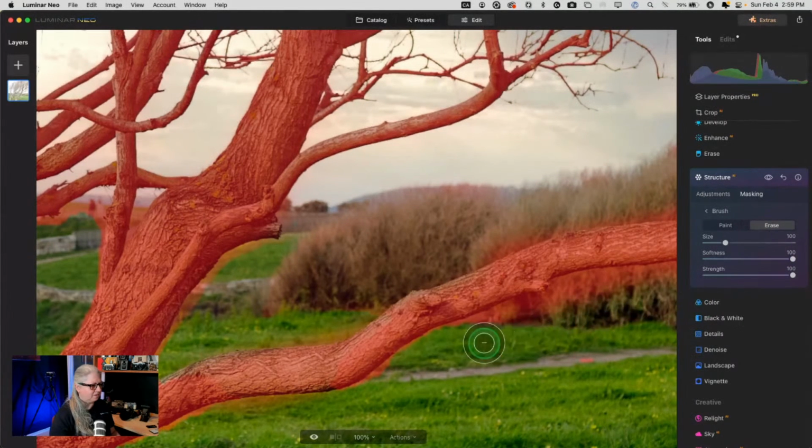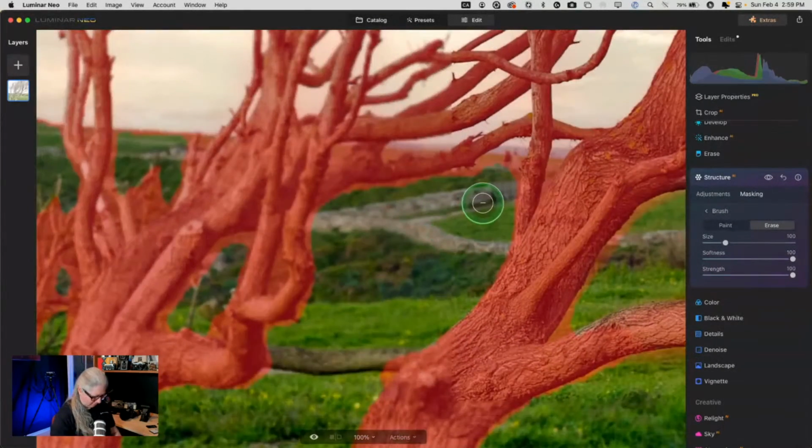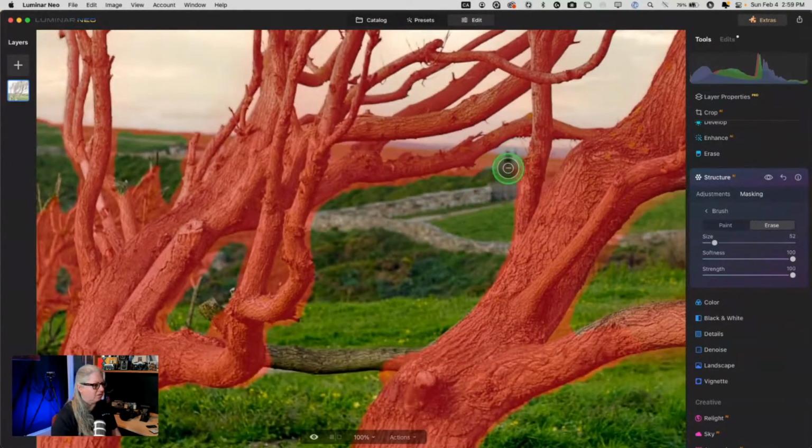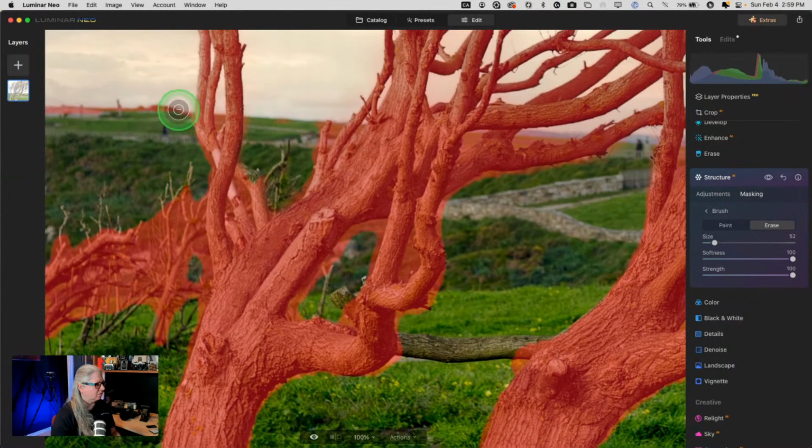Okay, so I use the Mask AI to get close, and then I'm just refining it. It did a pretty good job up here in the sky. There's a few other bits in here that it's gotten that I don't necessarily want it to sharpen or add structure to. So just refine it a little bit, like this mess in here.